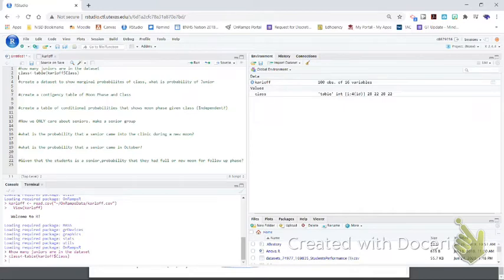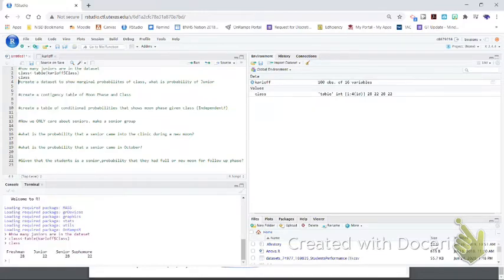So if you want to actually see the table and see the results, you need to tell R that you want to see it. Since I named it class, if I want to actually see the table of class, I need to say, hey, R, show me class. So I just type class and hit run, and you see it pops up here in the bottom left. And it says that there are 22 juniors, since the question technically was how many juniors are in the data set.